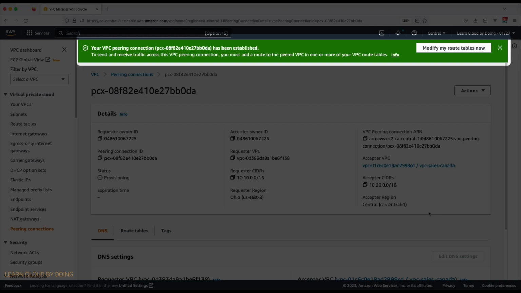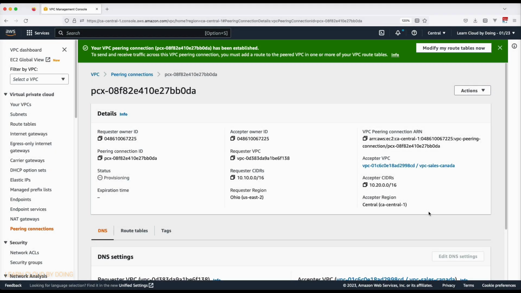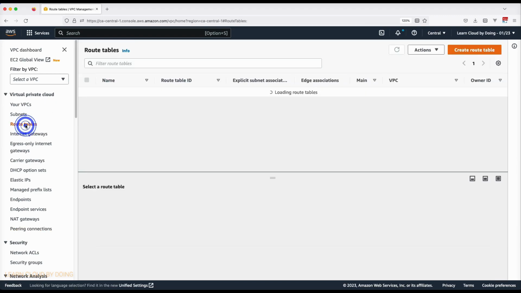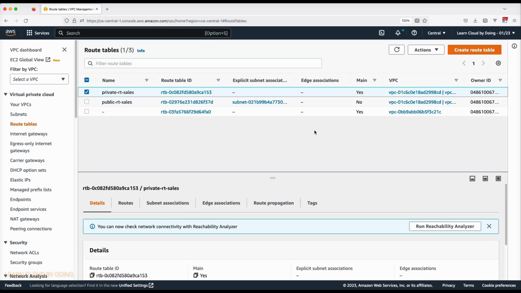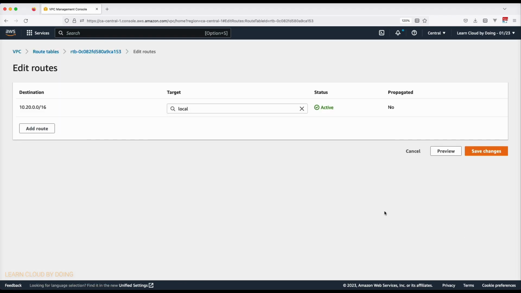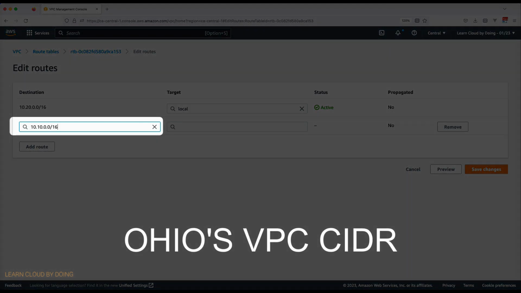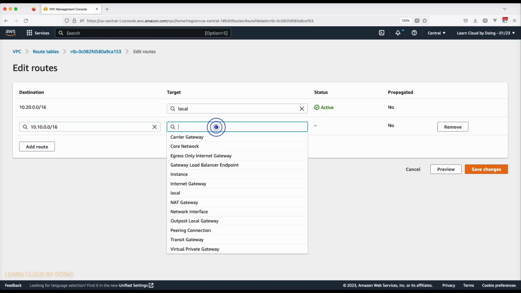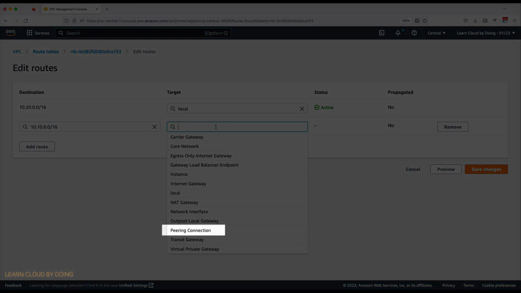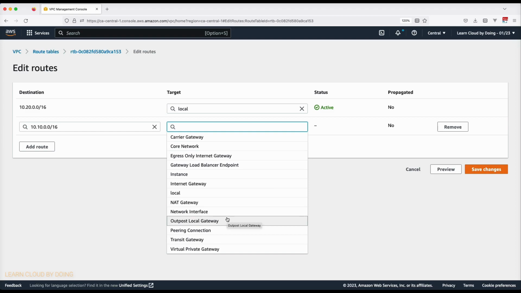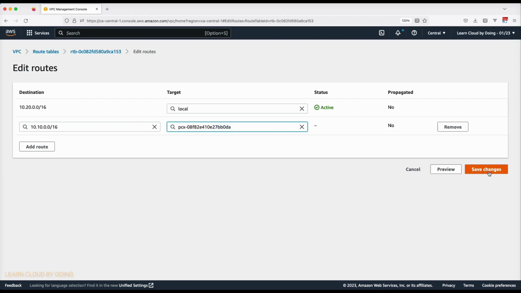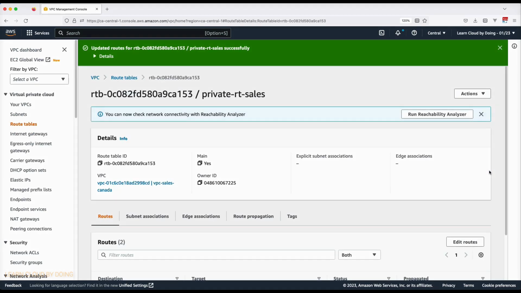Once the peering connection is established, you need to set the route in your route tables. Any attempt to access this address range is routed to the VPC peering connection. Switch back to the Ohio region, and edit both route tables.